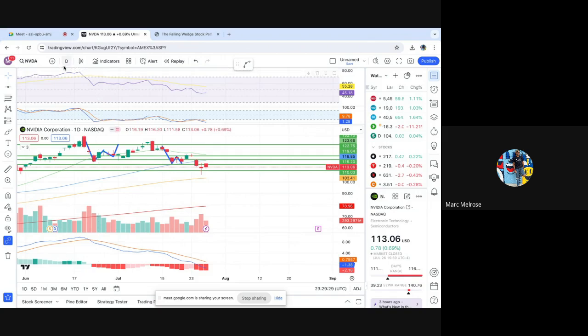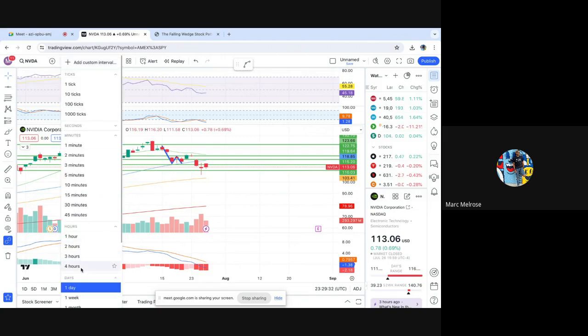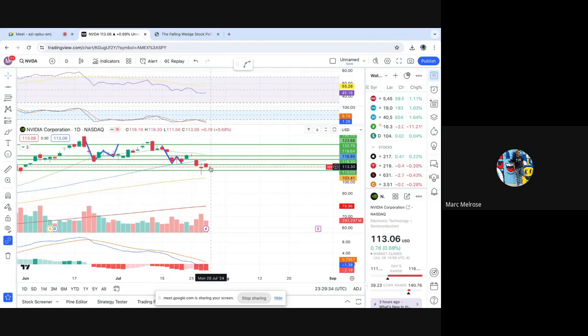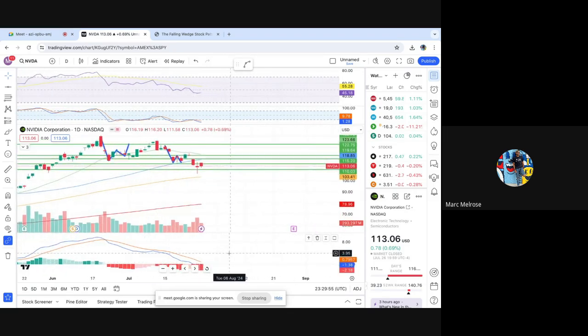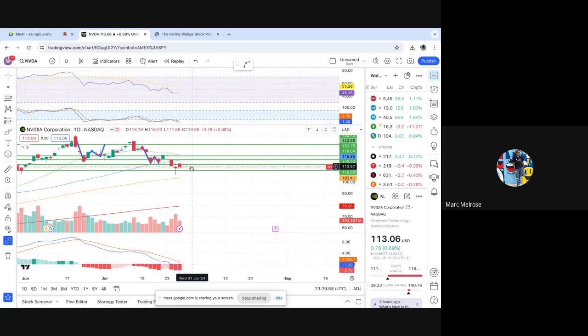Perfect. NVIDIA. So let's look at NVIDIA on the daily. We see that it's been fighting off this resistance we have drawn here at 115. Support is at 110. From the analysis, again, stochastic RSI is really low. RSI level is in that sweet spot, pointing upward just a little bit. And we have separation on the MACD to the downside. So we could be seeing this go a little bit lower. If it was to go a little bit lower, it's just going to test support. It's going to test 110.